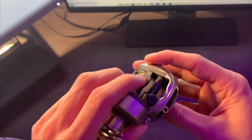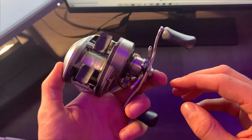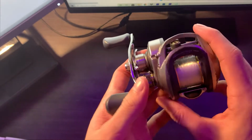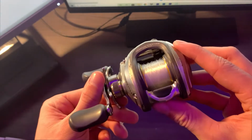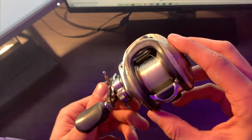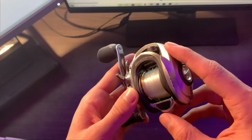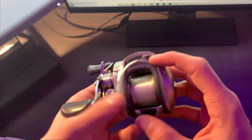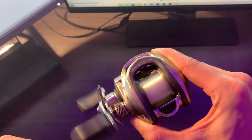I don't know why that is. I'm not an expert in baitcasting reels, but it was super annoying. So that is the number one fault that I have with this reel. Another thing is, it was $120. It was $99, sorry. With a reel of that price, you're expecting to use it for a few years, if not more than 3 years. For it to just stop working correctly, like you can see it's a little beat up here, but for it to just stop working doesn't really satisfy me.